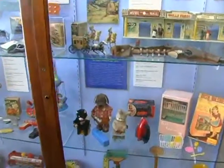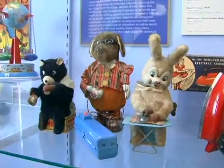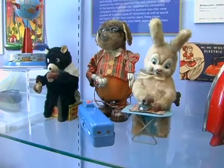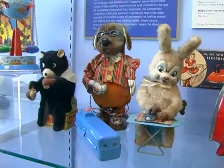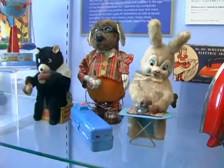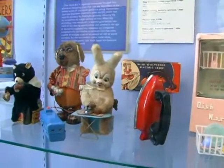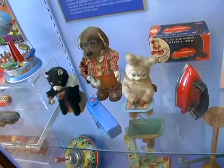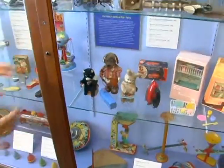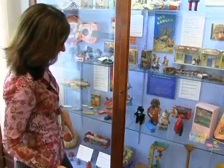We also have some of the first battery operated toys, which came out in the mid-1950s. After the war, Japan became the premier toy maker — they learned how to use batteries but hadn't figured out how to set them inside the toy, so you'll notice the toys are all sitting on boxes. This one in the front has an external battery case for the dog. Their hands would move, their head might move a little bit — this one is the little bear drinking milk. These are representative of the first battery operated toys produced in the early 1950s.